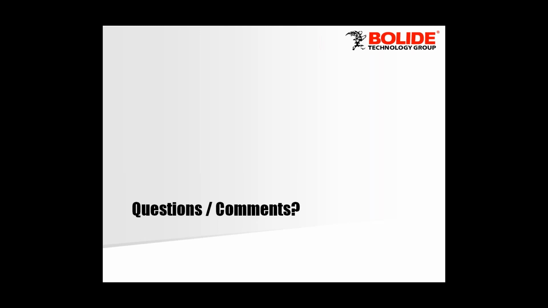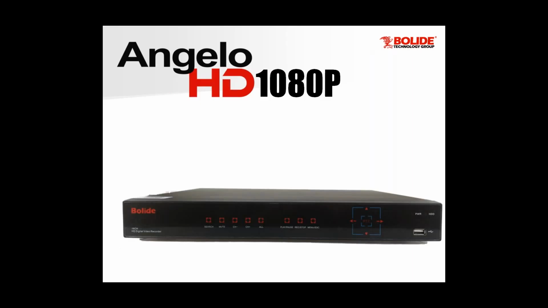Okay, so that's it for questions so far. Let's move on to our HD over Coax solution. This is pretty much our newest product line. We have a 720p and now a 1080p over Coax solution. So, a great HD solution. Pretty much you're recording at 2 megapixel while using existing coaxial cables. Great for upgrading analog systems to HD.